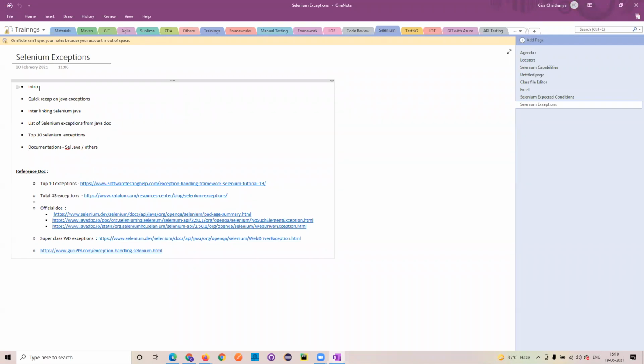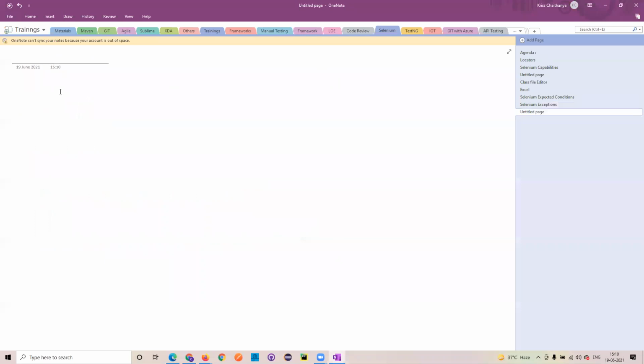Okay, now without any delay, let's get started. First we will talk about what you mean by this particular exception and then how it can be handled. So now I'll take the annotate tool and try to draw this, and then we'll talk about it. For an example, the same thing which we discussed earlier: what do you mean by an exception?